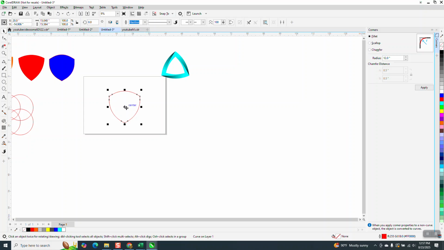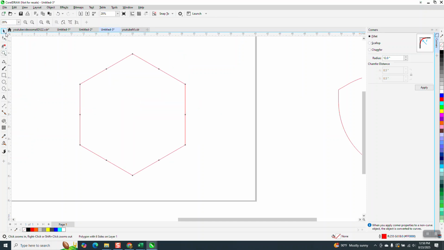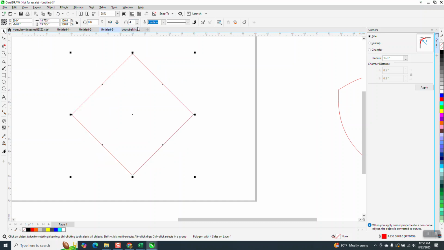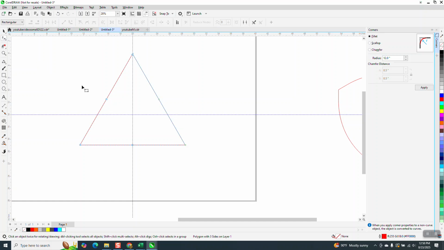The other way, and this is really important to stay in the center of the page. So I'm going to start with a 6-sided polygon, and I'm going to hit P. That's in the center of the page. I'm going to take it and change it from a 6-sided to a 3-sided. It's still in the center of the page, but Corel thinks it needs to rotate from right here. If we turn on indexing lines, it really needs to rotate from there. So that's why we do that.